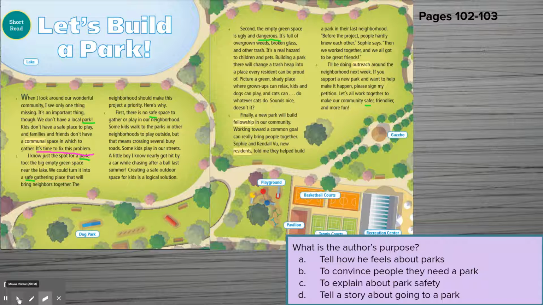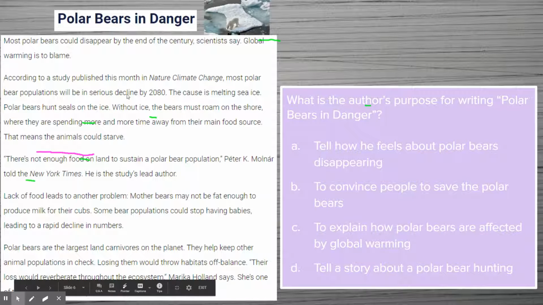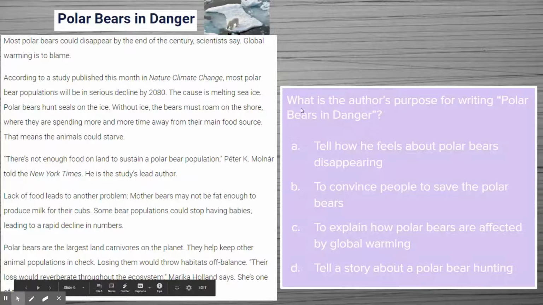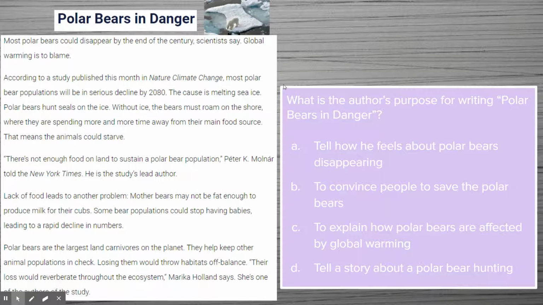All right, let's look at a couple more texts and see if we can find the author's purpose for writing. This one is called Polar Bears in Danger. Most polar bears could disappear by the end of the century, scientists say. Global warming is to blame.